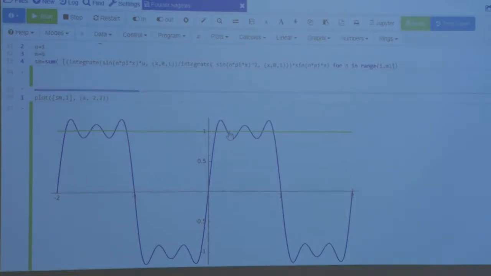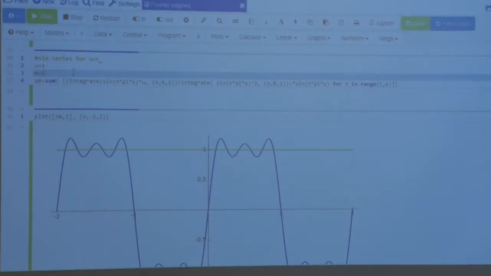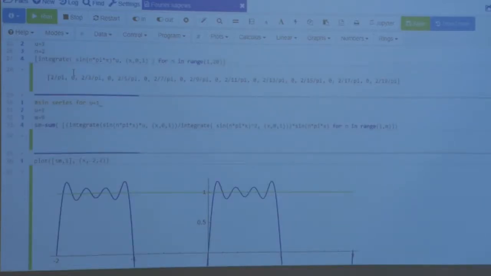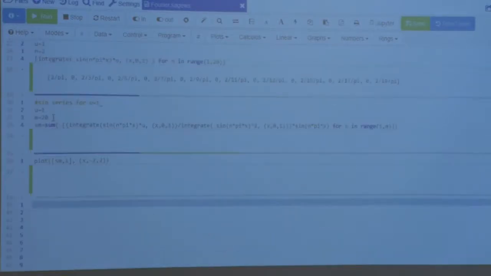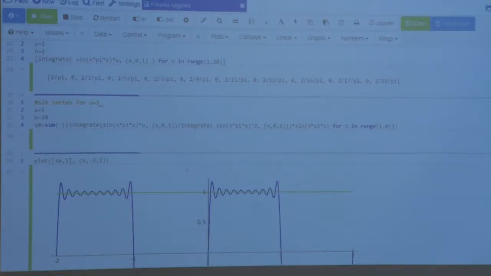What we could do is increase the number of terms, and we should expect this thing to get closer and closer. So let's go to 9. And there we go. It didn't get much better. So let's do like 20. Okay, so you can get closer and closer, and you can see that it's a better approximation here than it is on the outside, right? And that's called the Gibbs phenomenon, right? So this like bad convergence here.